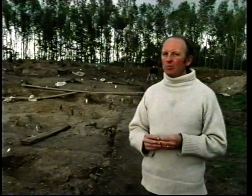It's a bit like a cancer. We're trying to remove the 19th century cancer to get down to the earlier levels, which perhaps will be uncontaminated, and at present this is becoming more and more difficult. It was an archaeological problem, purely and simply, in that we excavated the site stratigraphically, layer by layer down, and the top layers had 17th century material alone in them, and we went down through those to levels which contained 19th century pottery. Quite simply, it was a 19th century sand pit, I feel at present, but that 17th century material had been thrown into it. So we had what we in the trade would call inverse stratigraphy, which was quite confusing, but I think we've cleared that up now.